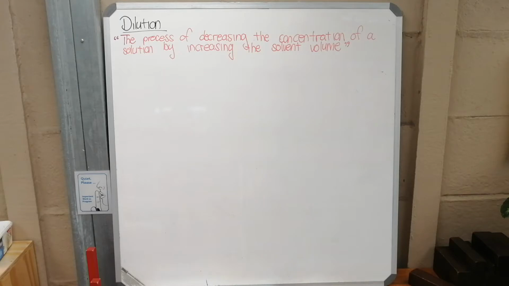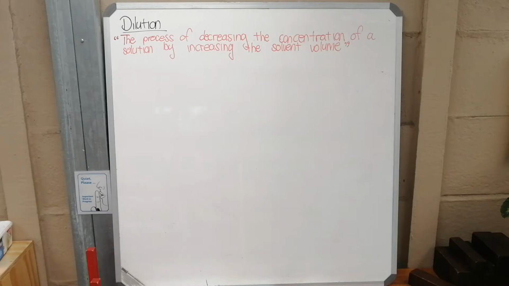I'm sure most of us have heard the word dilution in everyday English. This is one of the very few words that are actually used correctly in the English language when it's compared to the physics definition. So dilution is the process of decreasing the concentration of a solution by increasing the solvent volume. It sounds a little bit fancy, but basically, when you dilute Oros, you put your concentrated Oros in a glass and you add water to it. So you're decreasing the concentration of your Oros by increasing the volume of your solvent, which is water in this case.